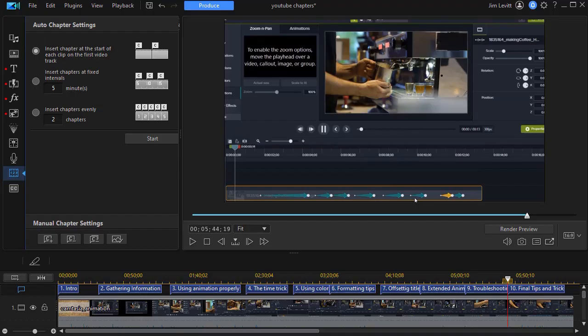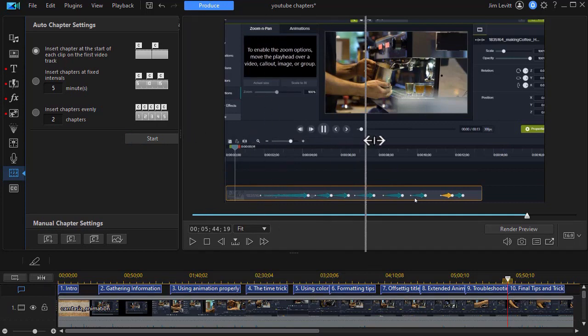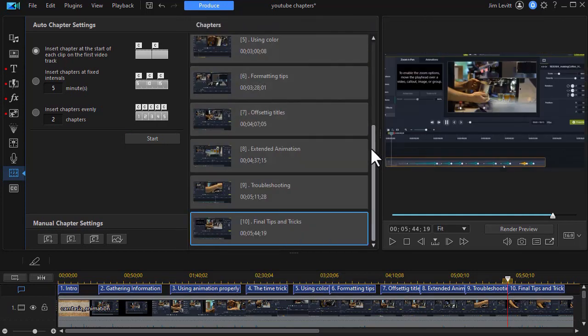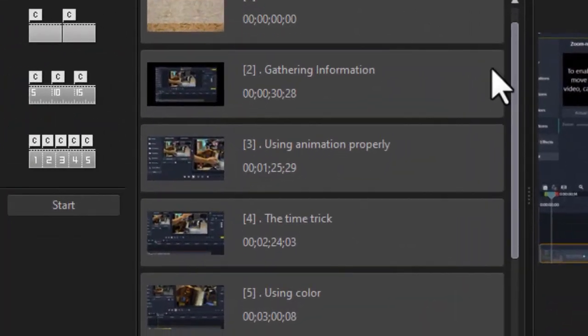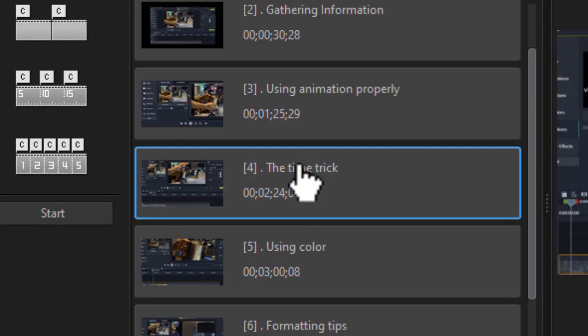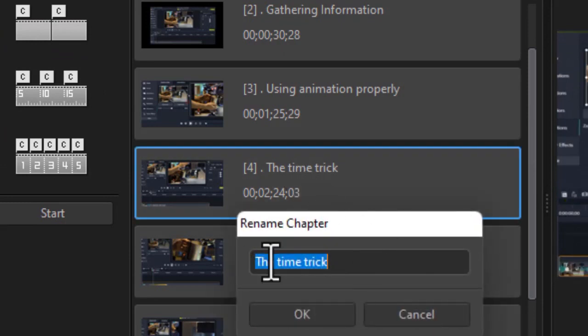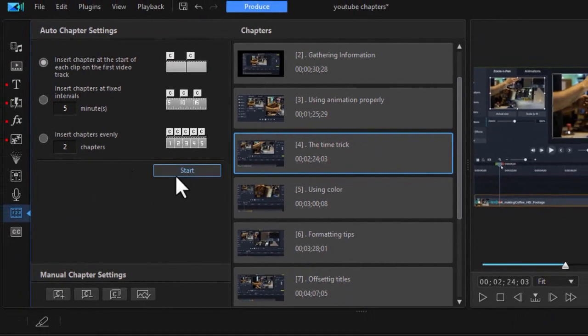Now I've added more than 10 different chapters using my chapter room. What I want to do now is expand it to the right, so now I can see in the slider box each of the chapters and each of their titles. If I want to change the name of a title, all I need to do is double click on it and I can edit it that way. We'll cancel out. Now the next thing I want to do is take this entire pane with the chapter information and expand it.